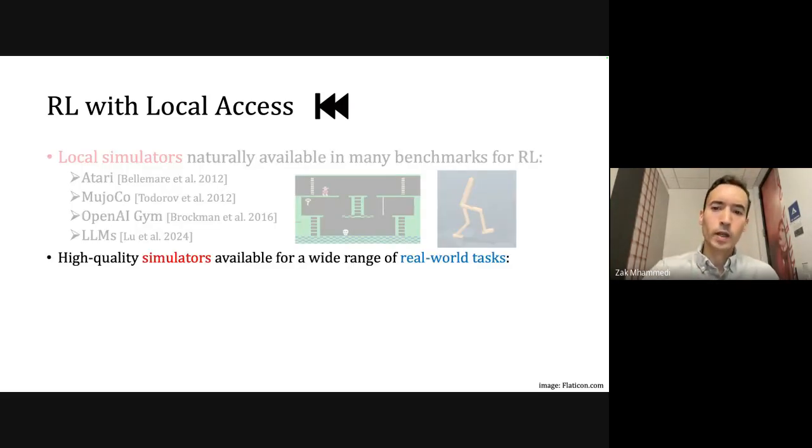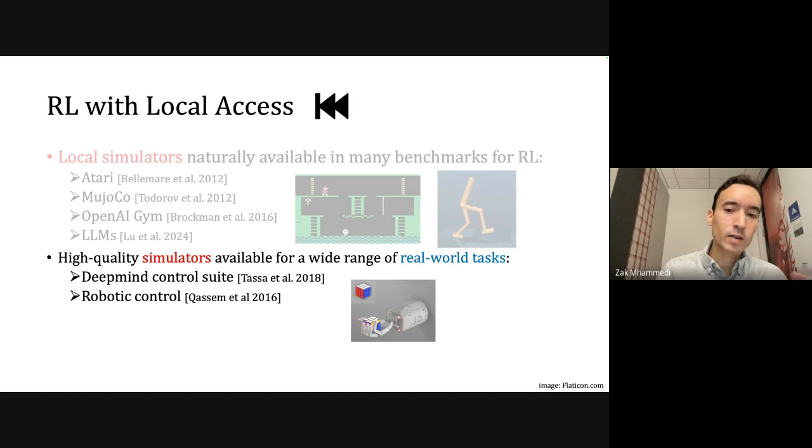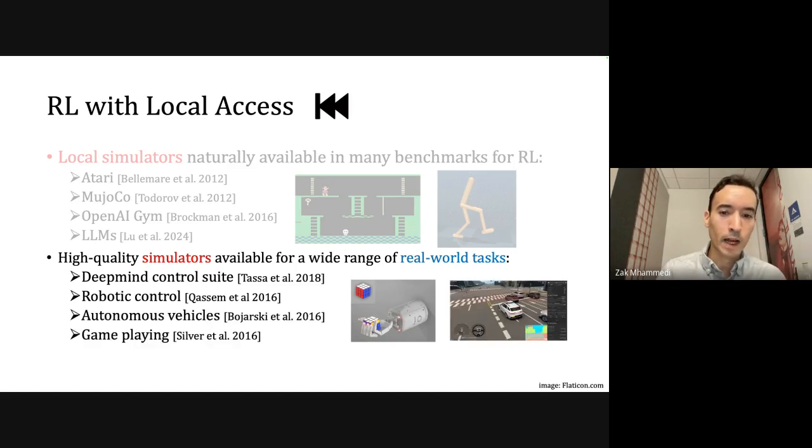Even though in the real world you can't always reset the state of a physical agent like a robot or a car, you can still use resets to train agents in simulation. And actually, this approach has been used successfully in many real world applications whenever you have a high-quality simulation available.